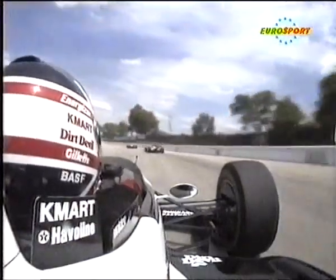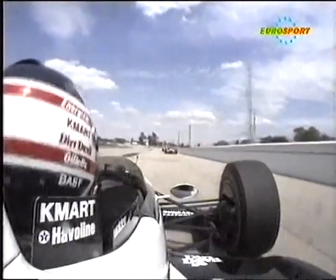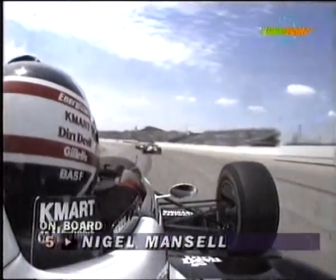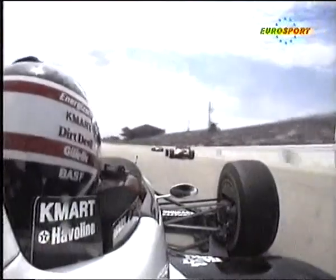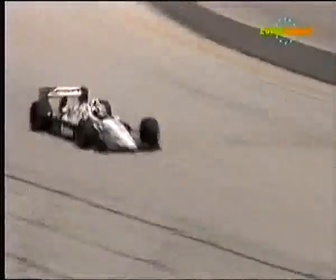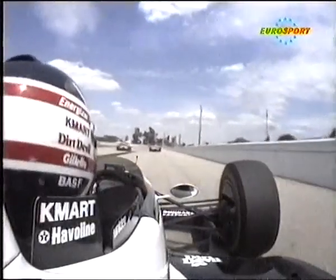There we see from on board with Nigel Mansell, just in behind Paul Tracy. You can see Mario Andretti a little bit further ahead as they come into turn 3. A fairly bumpy circuit, this one. Mansell getting used to a completely different kind of oval racing to that which he got used to last weekend. It was a superb performance from Mansell to finish third in his debut oval race, particularly at a site such as Indianapolis. Here at Milwaukee, it's a different type of racing. There's a lot more to think about in terms of getting through the traffic on this 1 mile oval.